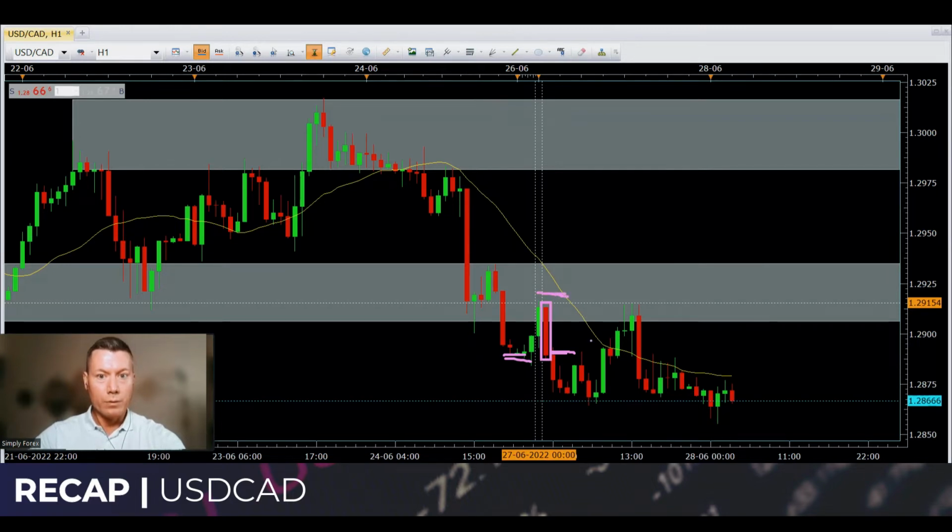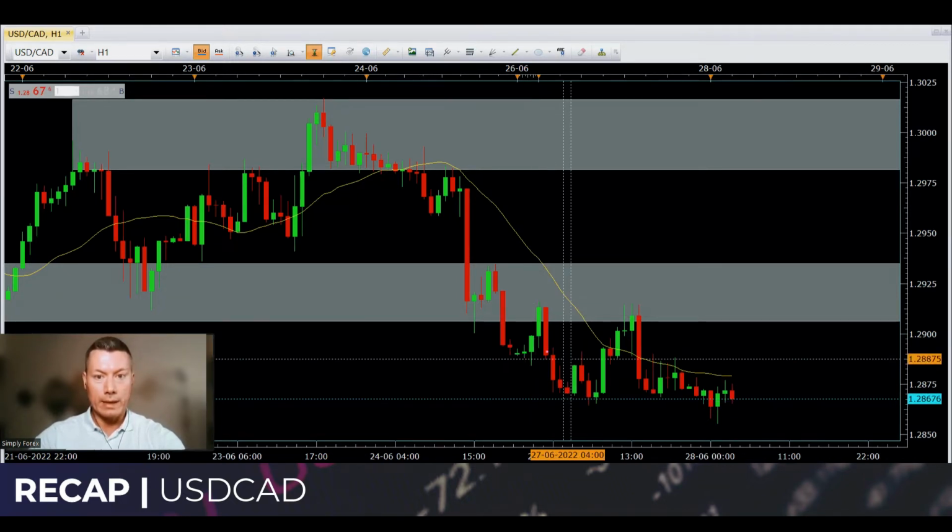My first target was 1:1, and I actually just closed that this morning. So 1:1 was roughly down here. I got in this trade on this red candle. Obviously, the next H1 low was not my target. My target was to get a risk to reward of 1:1 and then let 20% run. And that's exactly what I've done. So I entered here, put my stop here, and I just closed down here this morning for a risk to reward of 1:1. I'm still in this trade for 20% and willing to let it run.